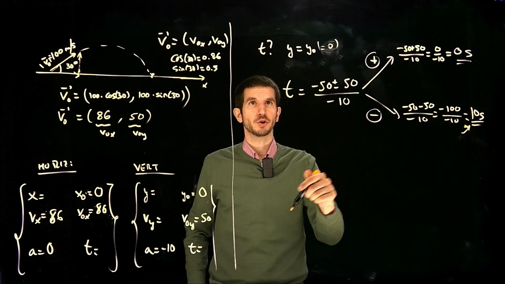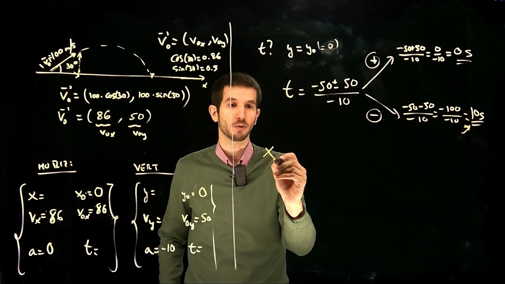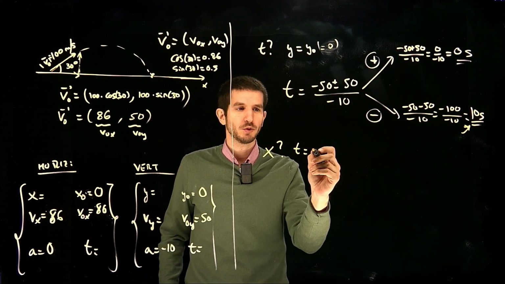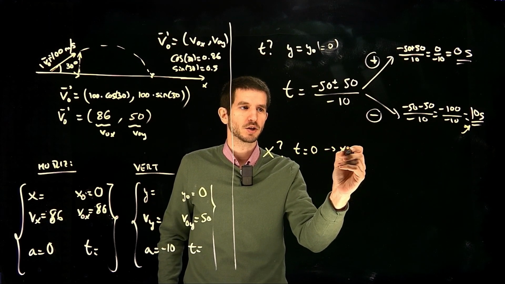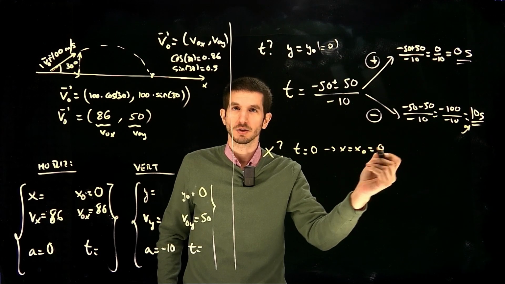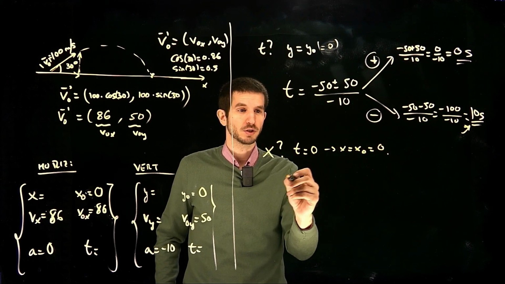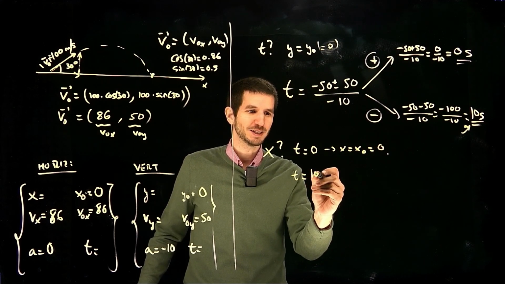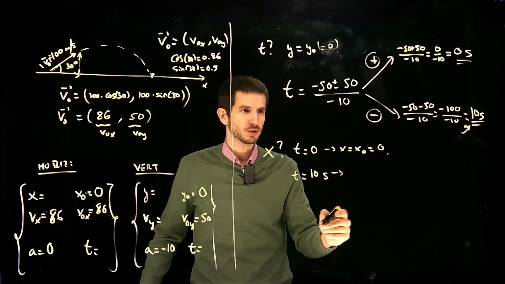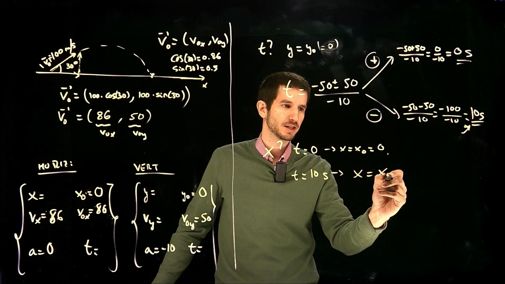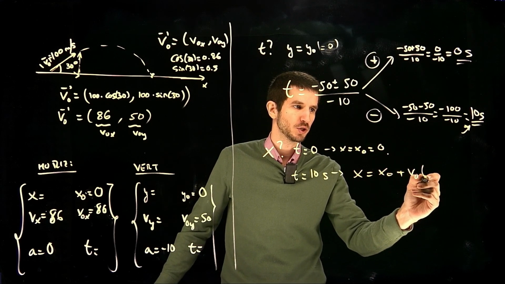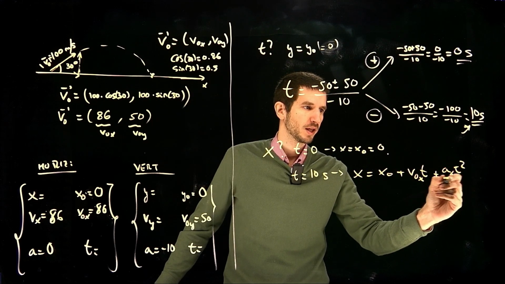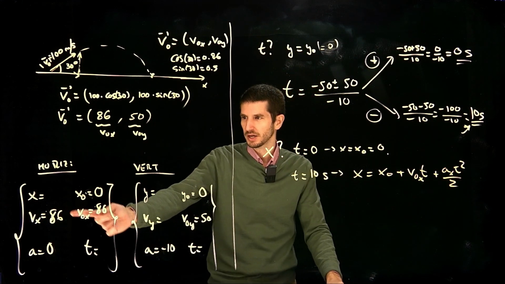Because if you plug into your equations for horizontal motion, which is actually the question, what's the position when time is equal to the solutions? If you put time 0, of course, x is going to be x0. By definition, that's 0. Just put it in the equation and figure it out yourself. So we're going to see what's the solution. Well, we know that x equals x sub 0 plus v sub 0x t plus a sub x t squared divided by 2. Let's use the information we have and replace.